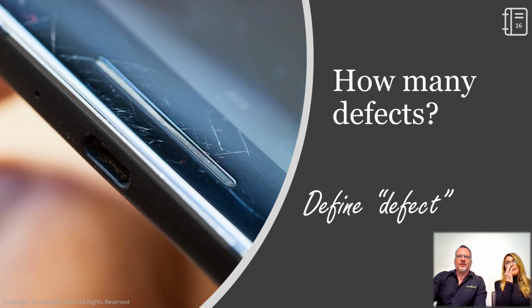If we show this phone to 100 people and ask the question, how many defects are on this phone? How many different answers do you think we'll get? I don't know, but our answers would be all over the place, and we certainly wouldn't learn much about our defects if we collected data that way. In this section, we are going to learn how important it is to define our measures so clearly that everyone counts things exactly the same way.